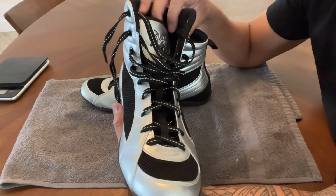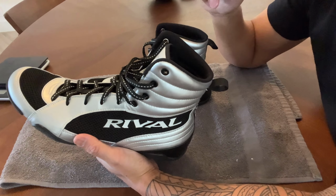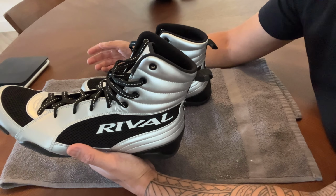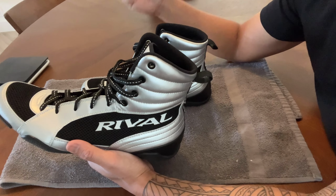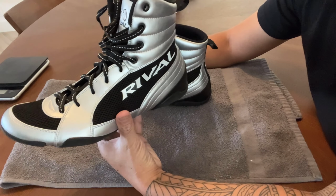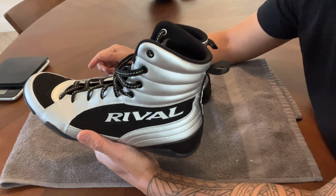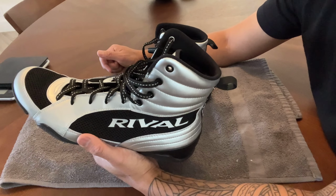Again, it's not really a knock on this boot, because this boot's not really designed for that. But say you're doing 6 to 8 rounds of sparring, and then right after that your coach is like, all right, time to do conditioning. I'm gonna need you to do the battle ropes, some box jumps, hit the sled, all that stuff. You can do it, but it's not gonna be as comfortable in my opinion, or as cushioned as a pair of sneakers or running shoes, where you have a thicker insole that's a little more protective on your lower body. So just my opinion on that.